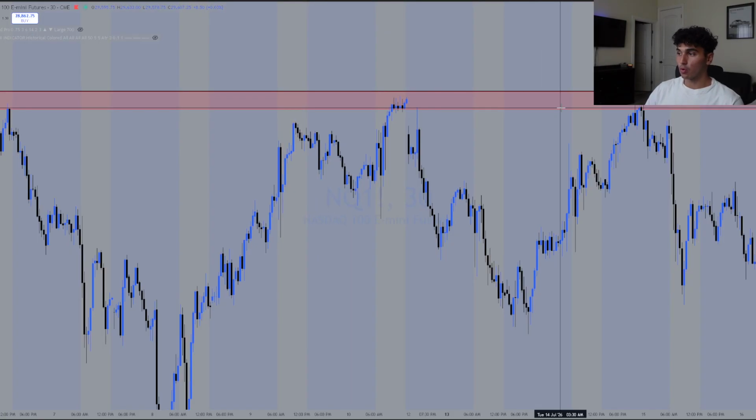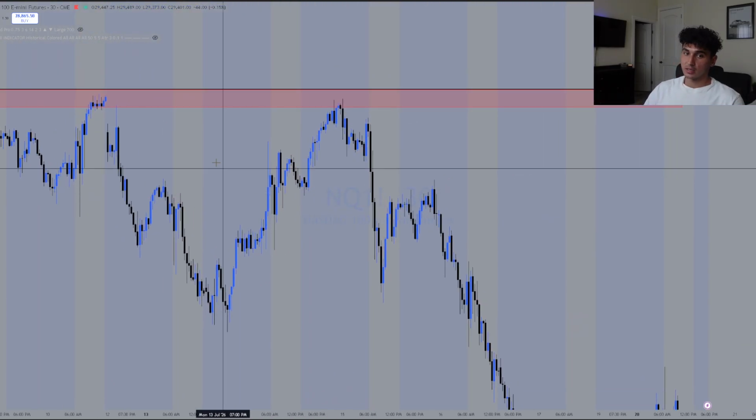area. Okay, you don't only have to treat your zones as an entry area, you can also treat them as an exit area, because we understand that at these specific zones those zones are likely to provide price with a reversal. Therefore, we can take advantage of those zones and exit right when price does tap into those zones and does reverse, so we can obviously catch the most profits possible.